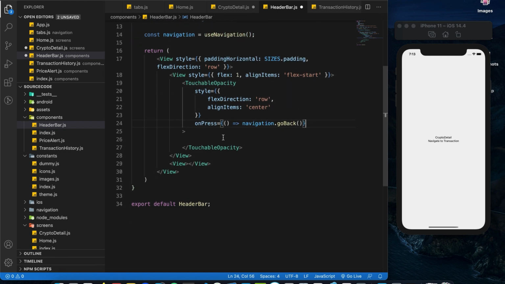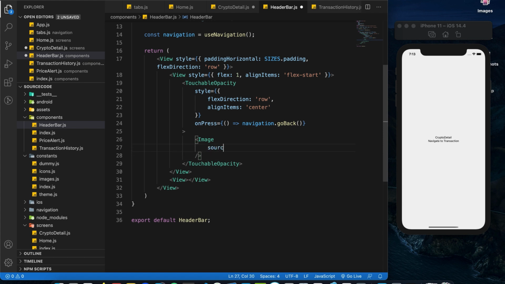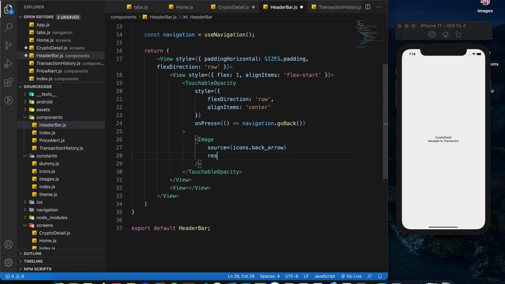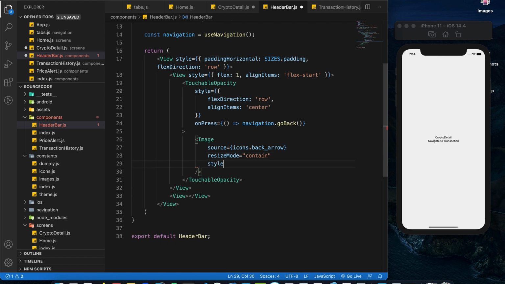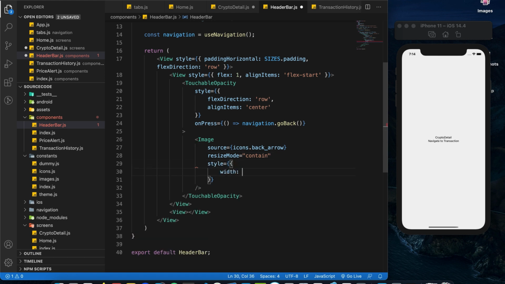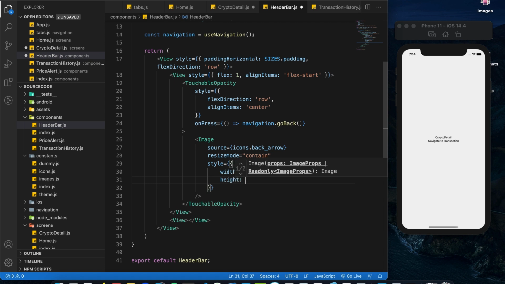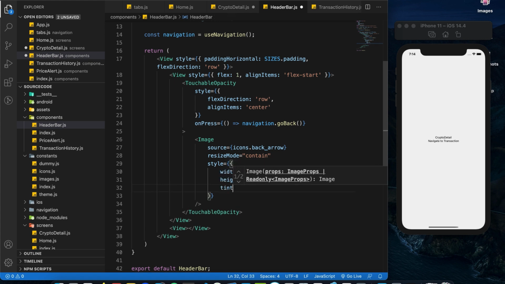Now within this TouchableOpacity, we need an image. Source is going to be icons.back_arrow, resizeMode is going to be contain, and style is going to be width 25, height 25, and also tintColor equals colors.gray.